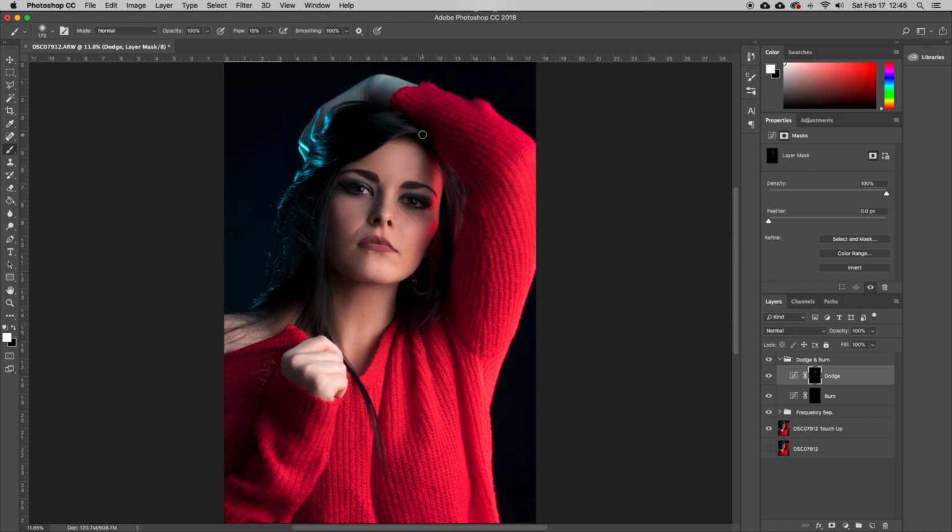So dodge. I'm just gonna kind of hit her hair here just a little bit. See, I actually think this is a little too much. I'm gonna bring it down to about 9. And like I said, guys, I'm really just pronouncing the brighter and darker areas of the image. I'm not necessarily going after any fashion style look here. I just wanna add some more depth to the image. All right, I'm happy with that. I'm gonna go into burn.